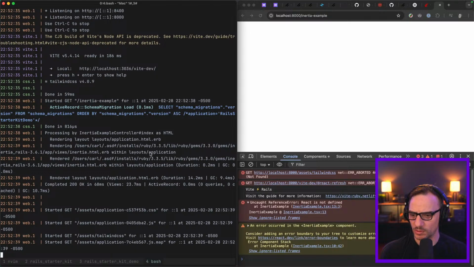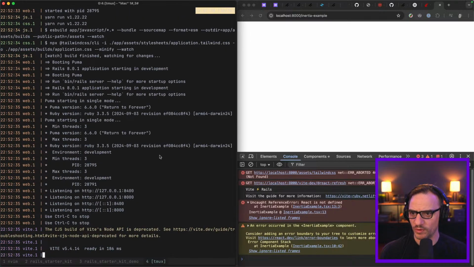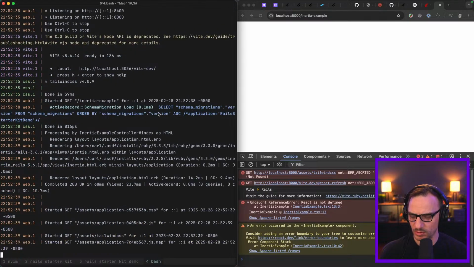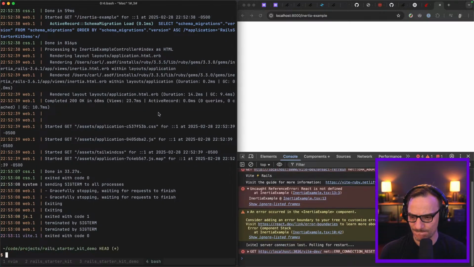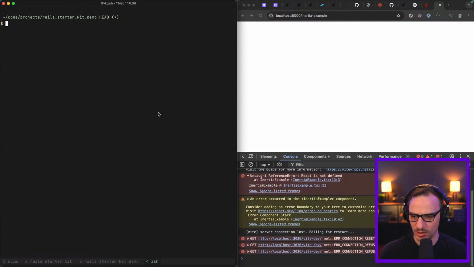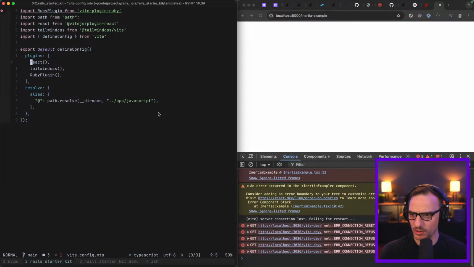Interesting. So did moving our config break it? Moving our config had to break it. There's no reason why.